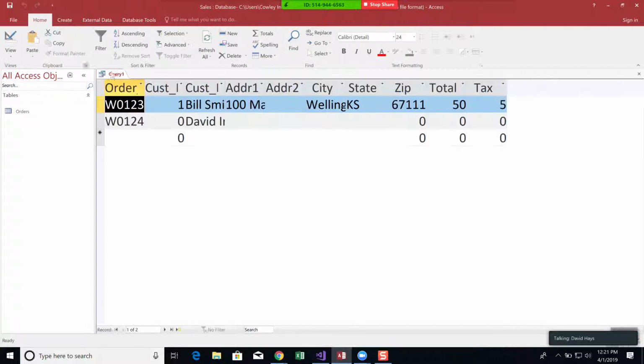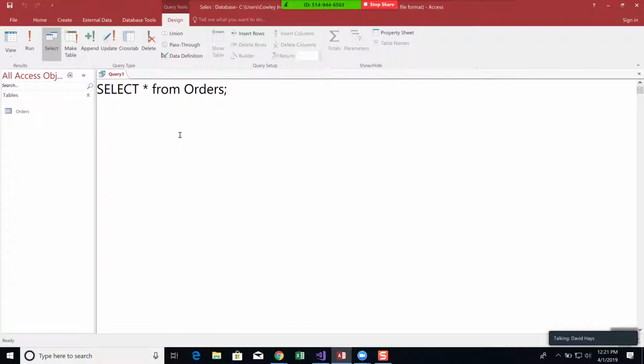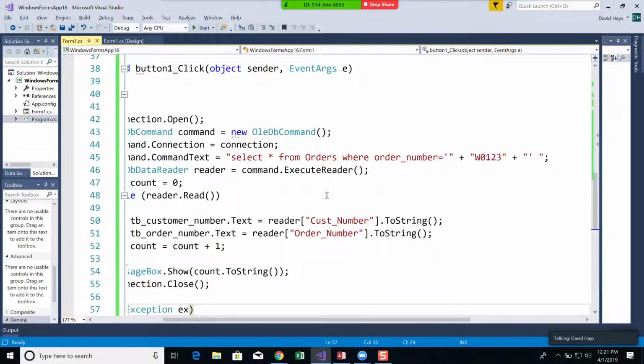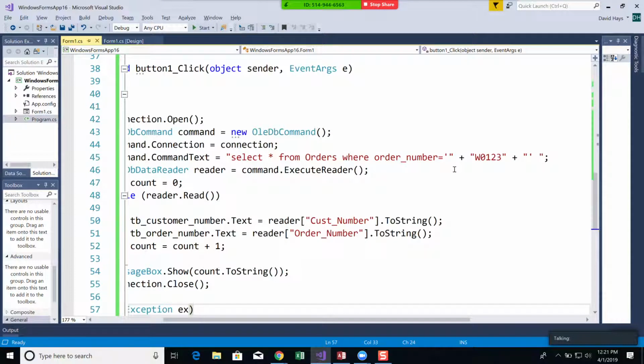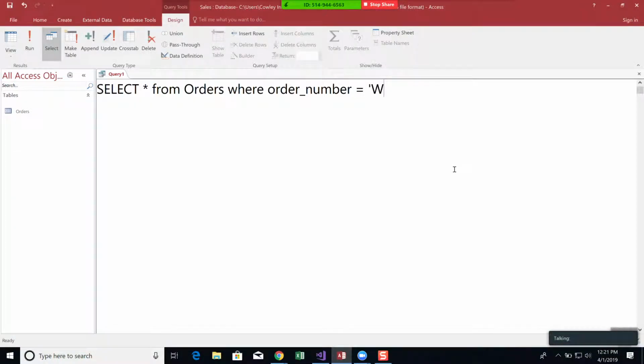And run that. We get this. Right click on that, go back to SQL view. Where, and this is what I'm trying to create here, where order number is equal to W0123. Then I run that.